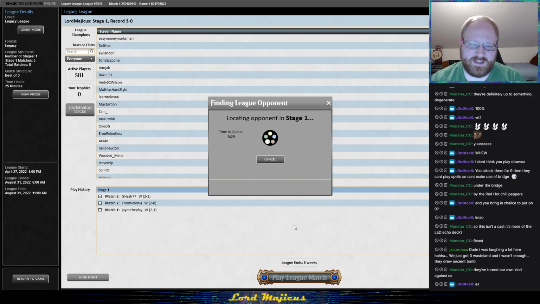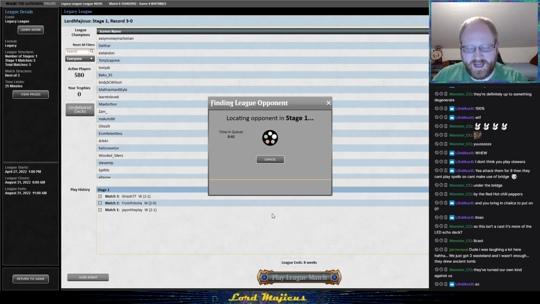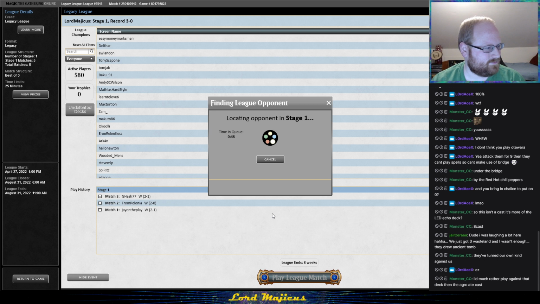Hurkyl's Recall is also very, very good too, for much the same reason, but it also is an emergency answer to stuff like Ensnaring Bridge. But yeah, this is why we have so much hate in our sideboard for this stuff, because these decks are brutal, and you need a huge density of it if you want to get through them.